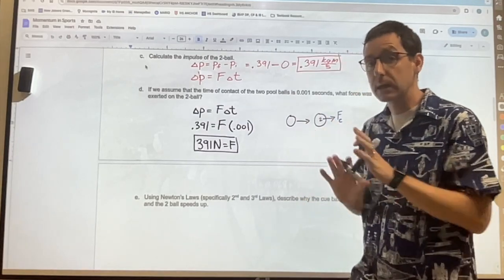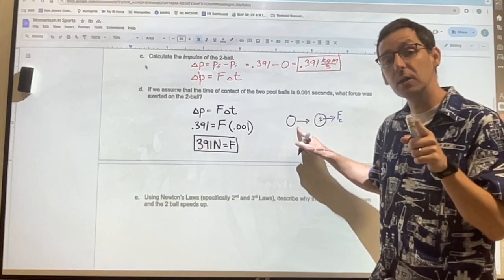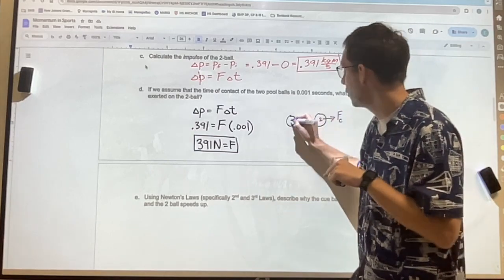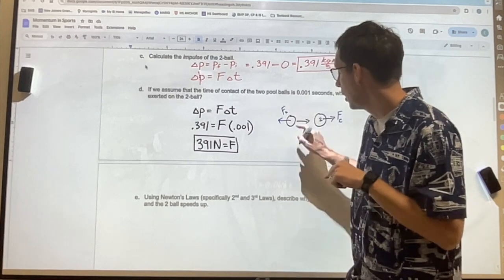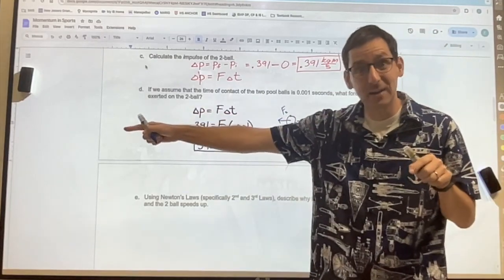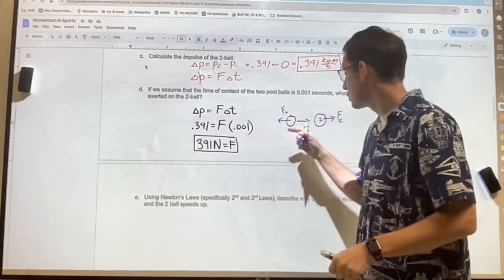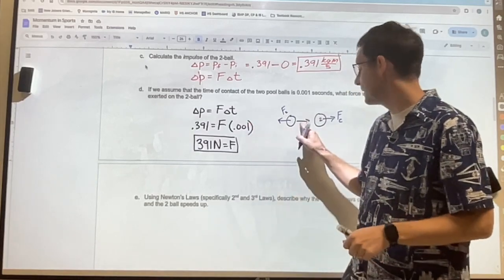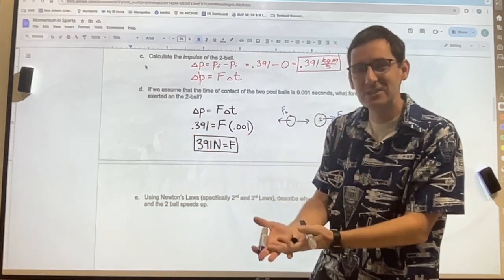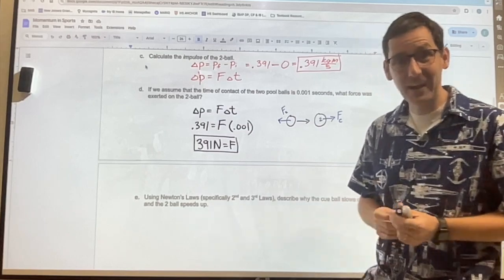Now, why does the cue ball slow down? Well, if we're talking about Newton's laws, the reason why it slows down is because if the cue ball exerts a force on the 2-ball, then the 2-ball exerts a force back on the cue ball. That's Newton's third law, right? Whatever force it exerts on the 2 exerts back in the opposite direction. The same force, same magnitude, same type of force, just in the opposite direction. So we exert a force in the backwards direction. Therefore, if it's moving to the right and the force and acceleration are to the left, it is going to slow down. All right? And that's all we need to do for E. That answers the question.